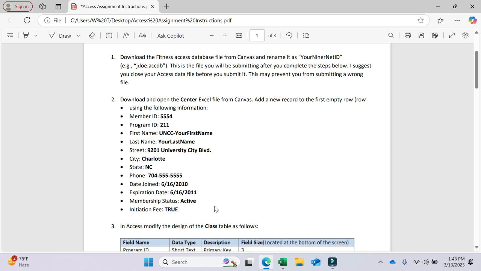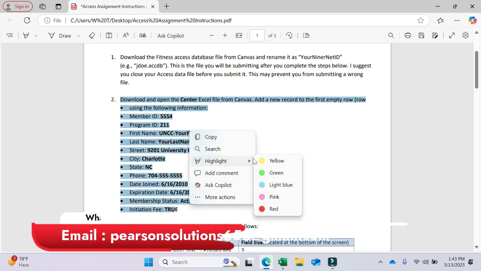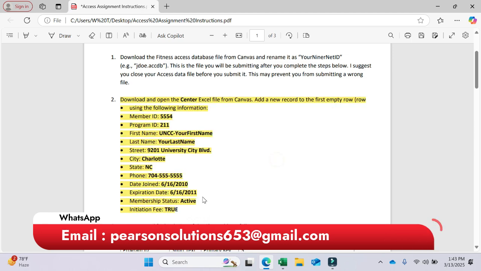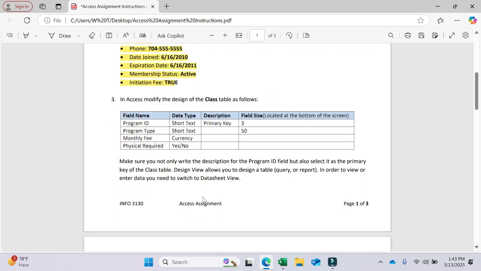There we go. So I have added the data by following this step. I'm done with the second step.